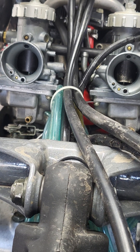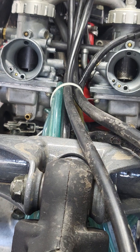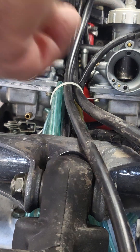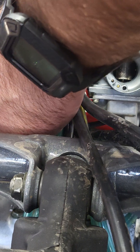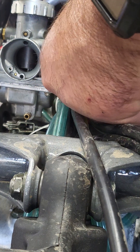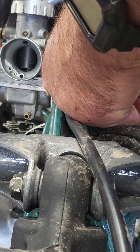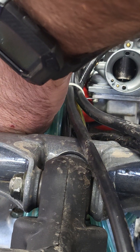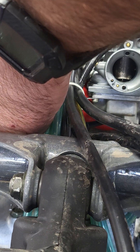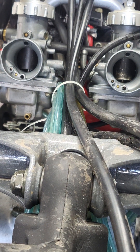Once you get them where they're opening at the same time, you're going to want to adjust the depth of where they sit. A drill bit works real good. I'm going to put a drill bit here and go underneath each one. I don't feel any play between the slide and the body on the right, just a hair on the left. So I'm going to adjust it a little bit further down.